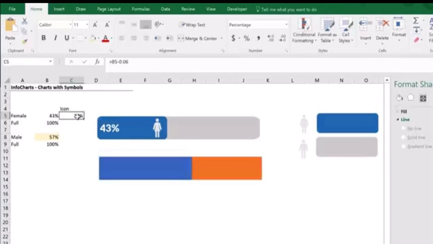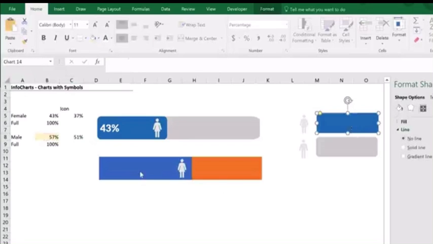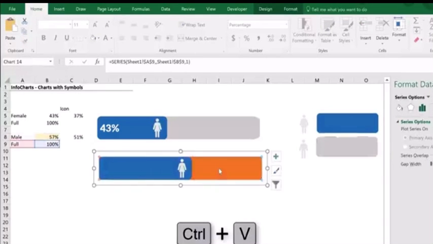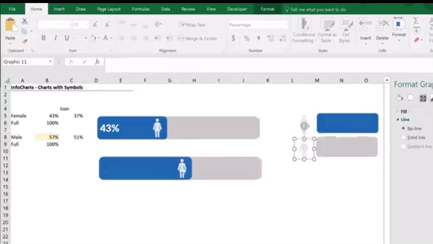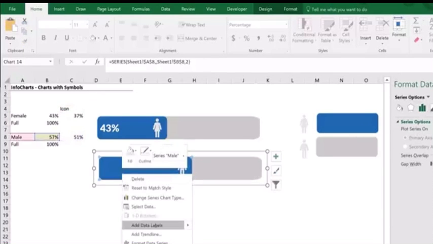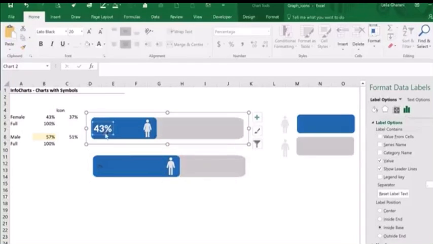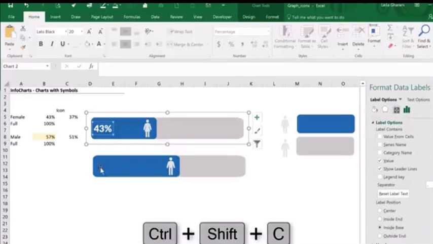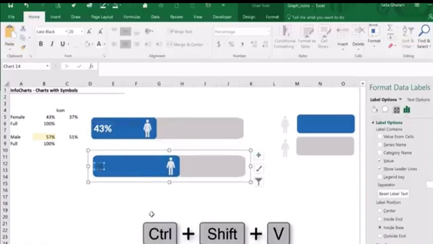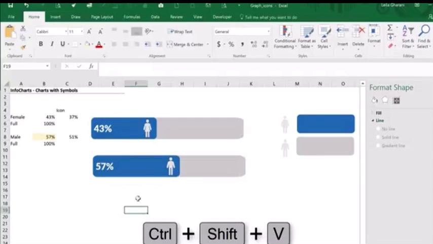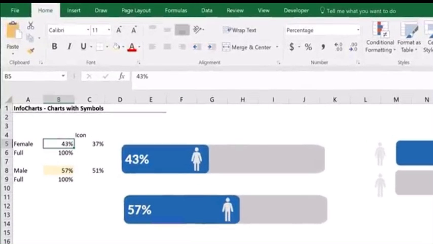That's that. And let's just copy this formula and paste it here. So the relative referencing works to our advantage here. Now all we have to do is Control C, Control V, and that's that. And let's change our symbol. And let's add the data label. Now there is a quick way to copy and paste formatting for data labels. Just click on this data label, do Control Shift C, so not Control C but Control Shift C, click on this one and do Control Shift V, and this way we paste the formatting. Okay, so now let's just do some testing here.